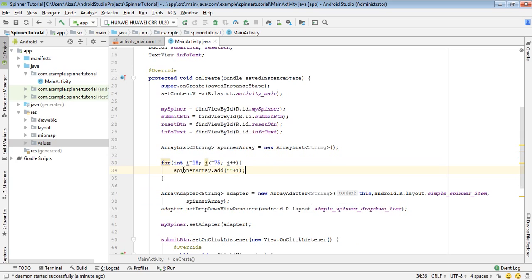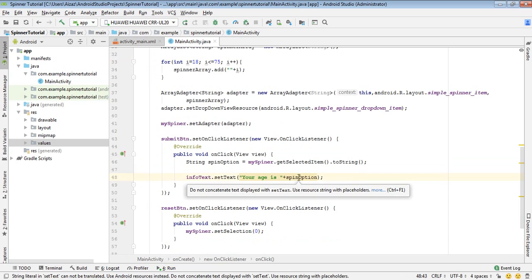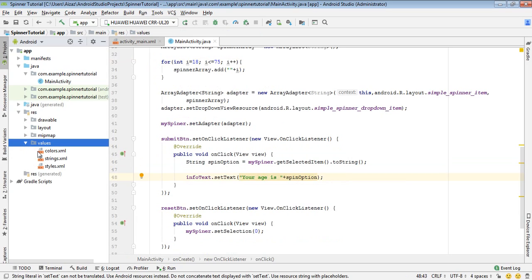So now when I run my application and click on any option from 18 to 75, it will show me that option. Here I can change my message to your age is, and after this it will show me the option which I selected.